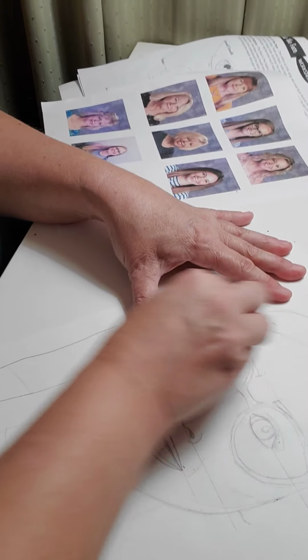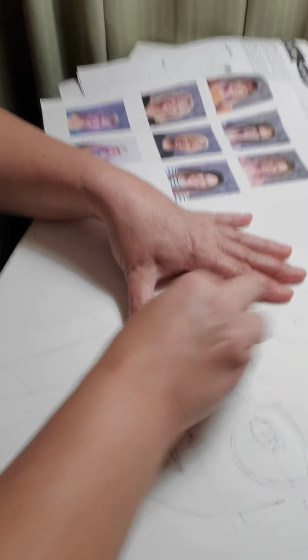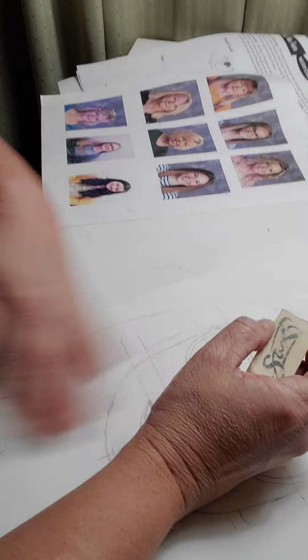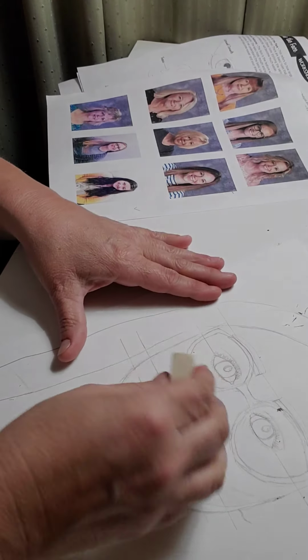So we can definitely get rid of some of these lines here. And I know you're tired of me saying it, but please don't draw your lines this dark so that they're easier to erase.